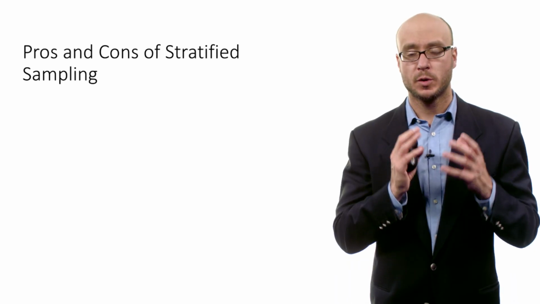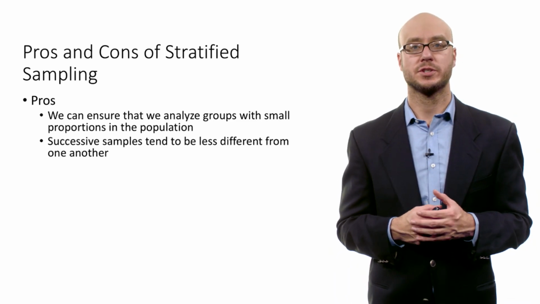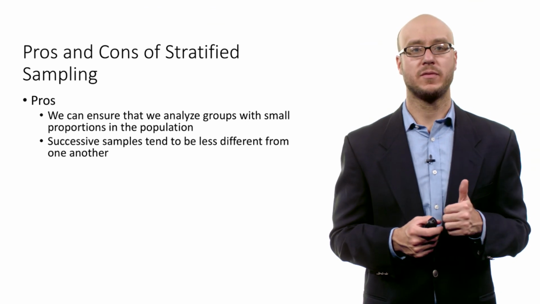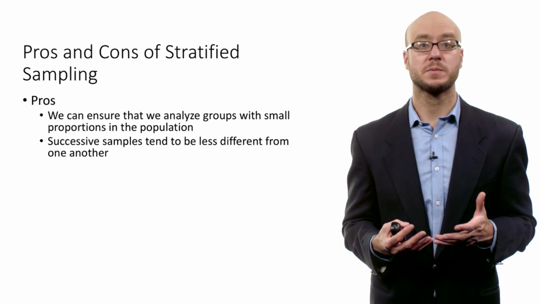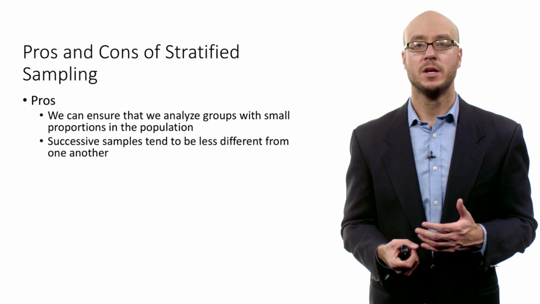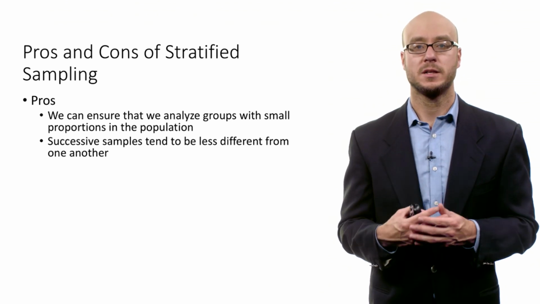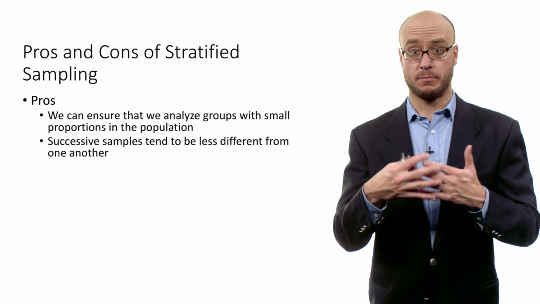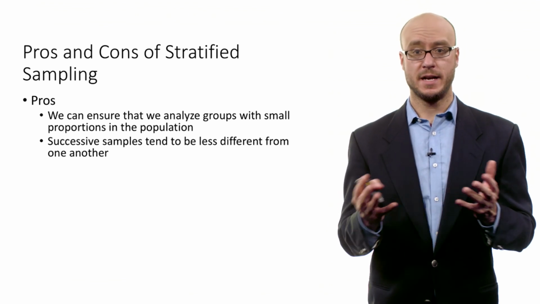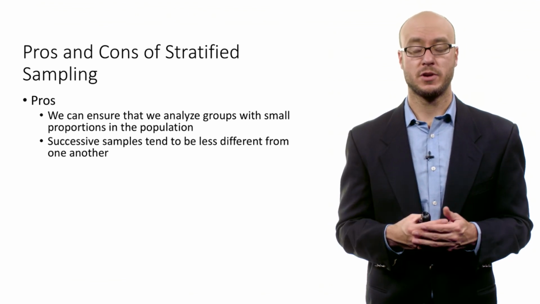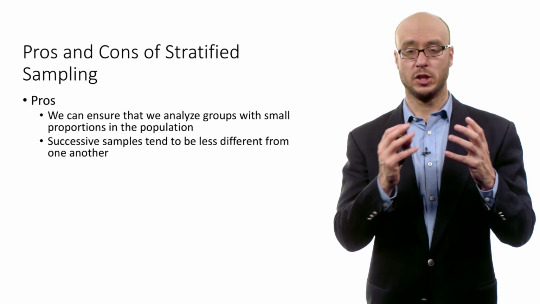All right. There are pros and cons of this sampling procedure. So one positive aspect is that you can ensure that you analyze groups with small proportions in the population. So suppose you look at companies, at private firms. Okay? If you divide the sampling frame into 3 strata, you might have one for a large corporation, another one for another large corporation, and then that 3rd strata, that might be a tiny company. Maybe it only has 50 people, and the other 2 companies have 10,000 people.